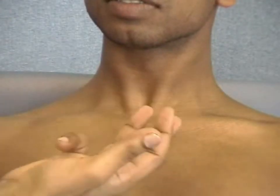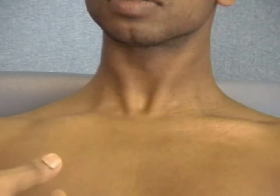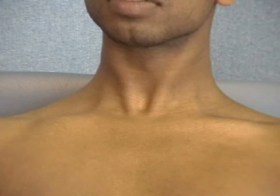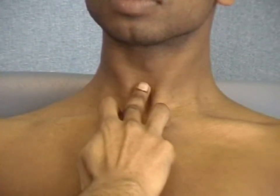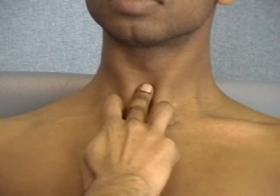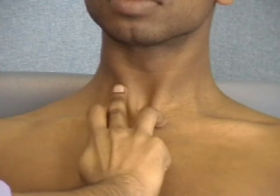Check for the position of the trachea. You can check it by putting your finger on either side of the trachea, but that tends to be a bit more uncomfortable. So the most pleasant thing to do is find the two clavicular heads, place your index and ring fingers on the two heads, and your middle finger finds the position of the trachea. Have a look if it's in the midline, because you should be able to see if it's deviated one way or the other.